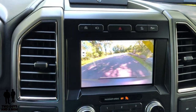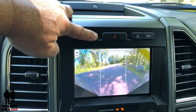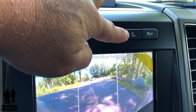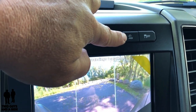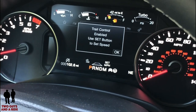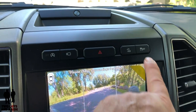Coming back up, you've got five buttons here. This is your auto start/stop button, which you can turn off — I really like that they've given you a physical button for that. This one turns your camera on or off, and you can check out the different views including a 360 view, which is awesome. Over here are your hazards. This button turns trail control on or off — basically trail control lets you set your speed like a cruise control so you can concentrate on steering and braking. When you push it over, the dashboard shows 'trail control enabled,' and then you use the set buttons to increase or decrease the speed. The last button is traction control.